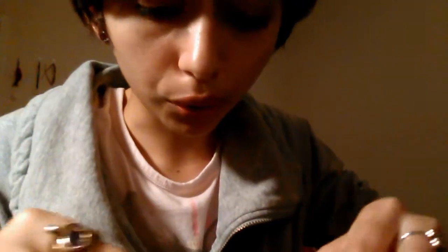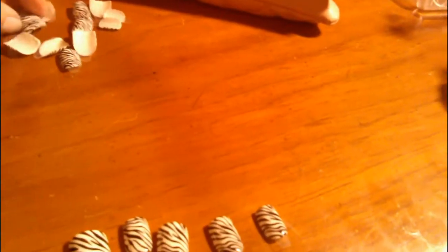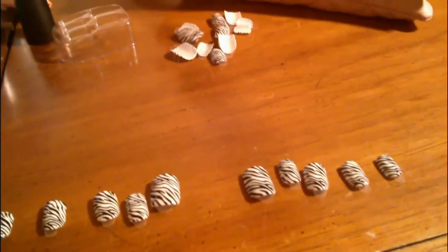For each nail, you want to make sure it fits. I'm going to go ahead and do that, and then show you after I'm done. So I have mine all set out like this — there we go. I have my nails set out in order of my hand. Some of them are a lot bigger or smaller just depending on your hand. Those are all the extras. I'm going to turn the camera around so you can see better.